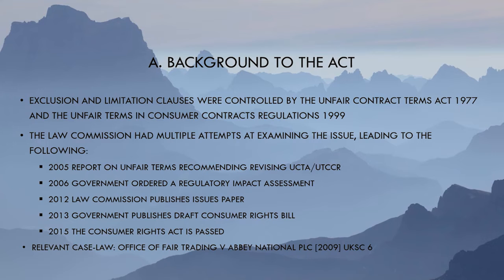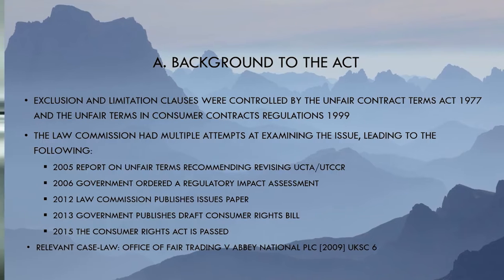However, in 2012, the Department for Business Innovation and Skills requested the Law Commission, particularly in light of the case of the Office of Fair Trading versus Abbey National in 2009, to update, in relation to consumer contracts, their 2005 report. In July 2012, the Law Commission published an issues paper, and in March 2013 published their advice to the Department for Business Innovation and Skills. In June 2013, the government published a draft Consumer Rights Bill, Part 2 of which dealt with unfair terms. On the 23rd of January 2014, a Consumer Rights Bill was introduced.